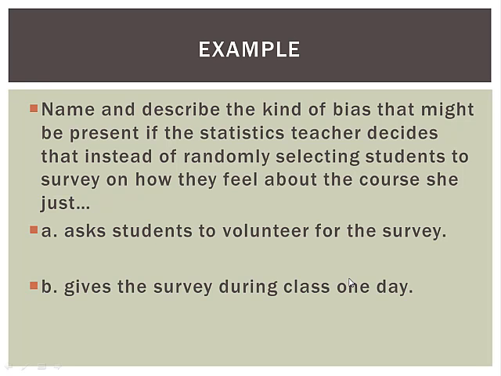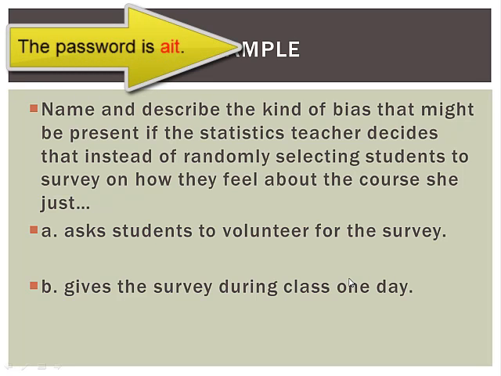Or just gives the survey during class one day. So this is a convenience sample. It would probably be biased towards students who happen to attend class that day. And if you ask students who attend class how they feel about class, maybe you're underrepresenting those who aren't attending class. So if one of your questions is how valuable is class time, people who are in class are probably going to think it's more valuable than the group who's not in class. So you just have to be careful about that. Sometimes that's all we got, and that's what a lot of research is based on. So there's a lot of limitations with the conclusions that are drawn.